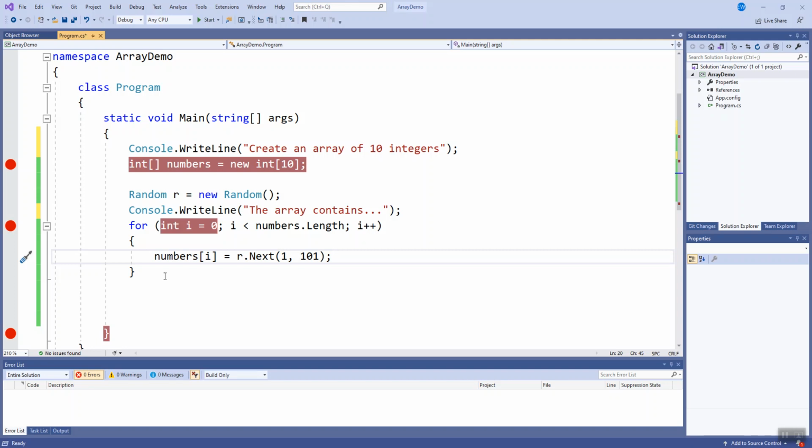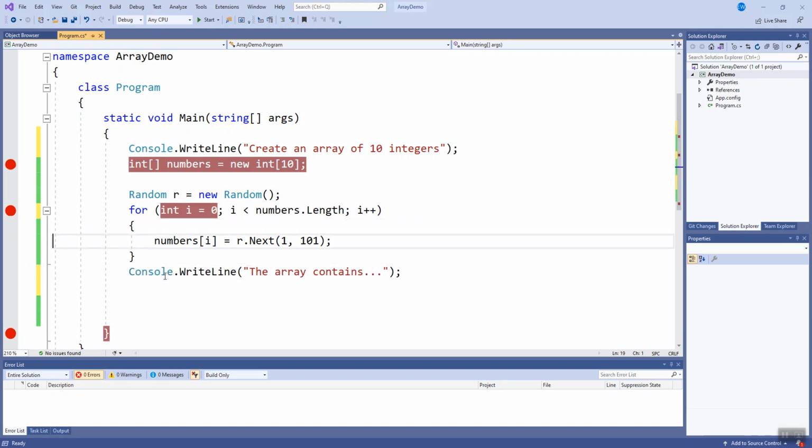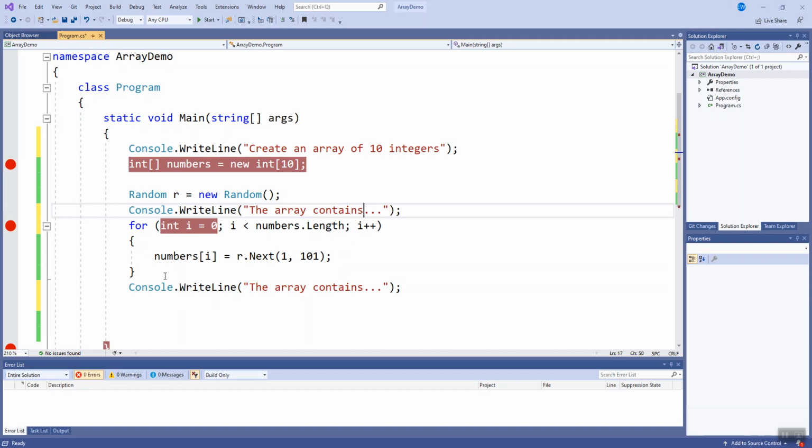Now I could also do this in the same loop, but let's do it using a different type of loop. I'll say populating the array.